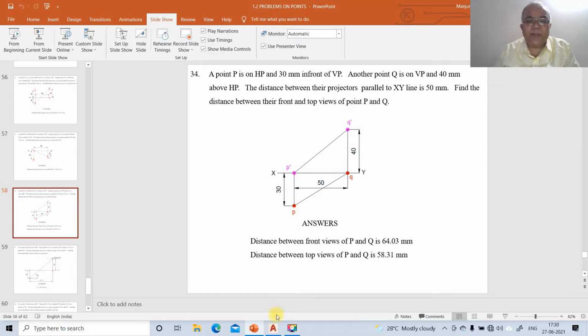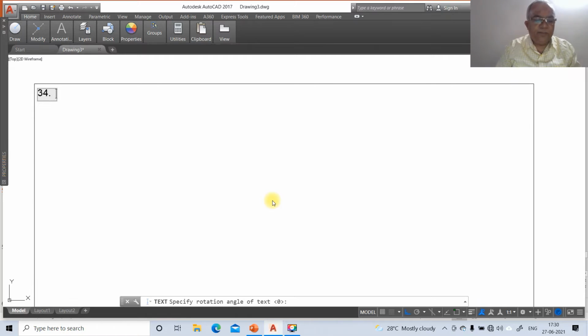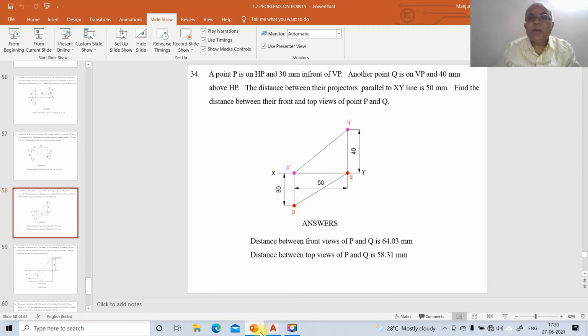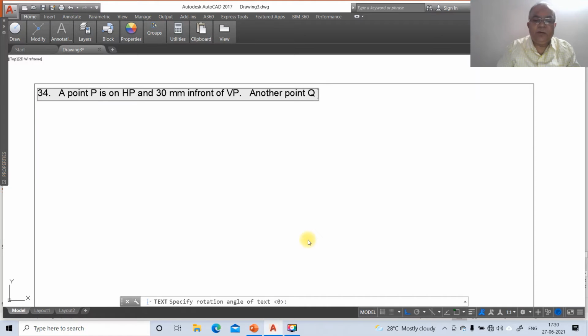Problem number 34. A point capital P is on HP and 30 mm in front of VP. Another point capital Q is on VP and 40 mm above HP.